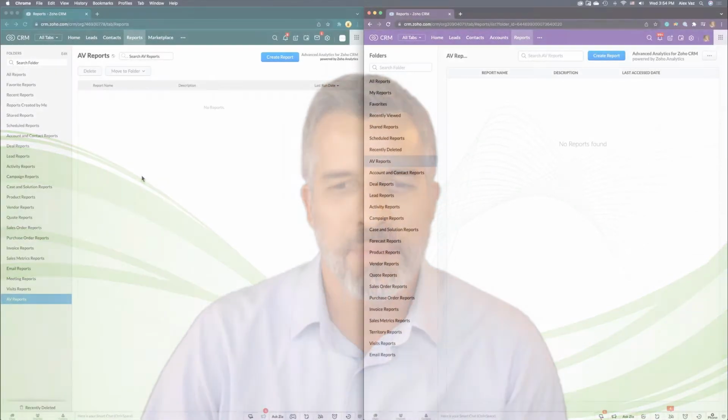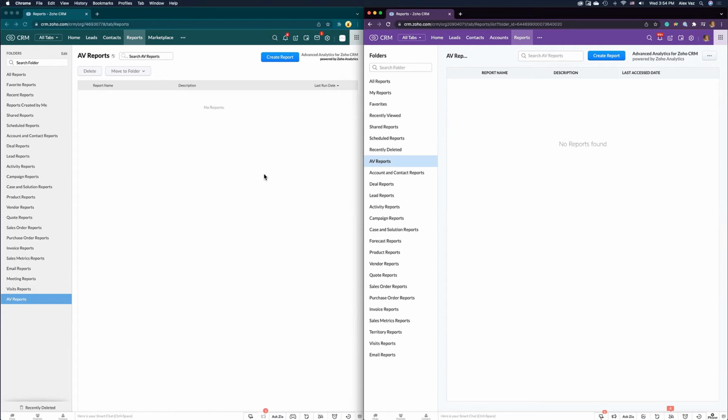Because of that, I'm going to be able to share and prepare the two reports side by side. I'm going to share my screen right now with you. You're going to be able to see two browsers here. The one on the left is the old report, the green here at the top. And the browser on the right is the new report with purple at the top. I'm going to try to mimic everything that I do with the old report with the new report, so you can see the difference. Let's start from scratch by creating a report.